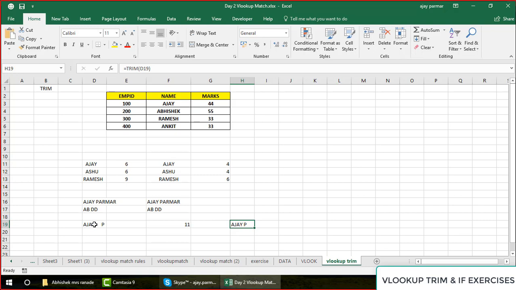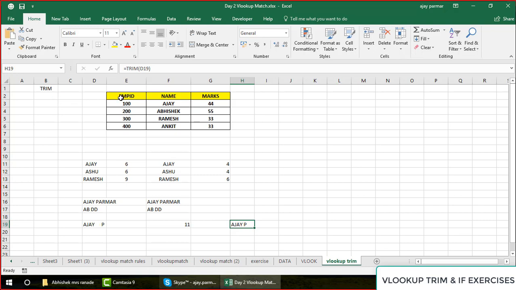Now where to use this? How are we going to use this function? Because this should have some effect also. If we are using something, we should know where we will have to use it, and under what situations we find that trim can be used, right?